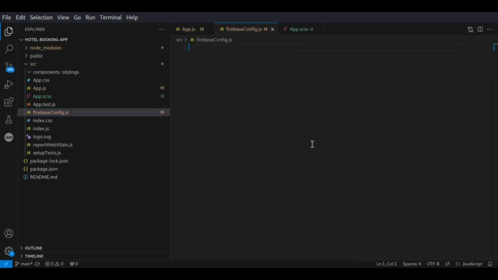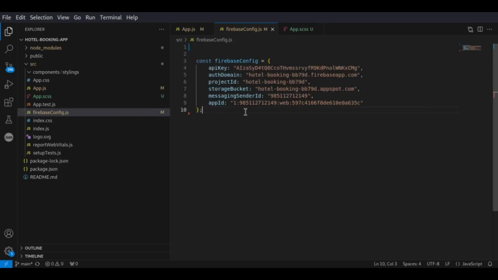For that, you'll just copy that configuration file that I showed you on Firebase. First of all, let me copy mine. I've defined mine, here it is. Then what we want to do is initialize our app.